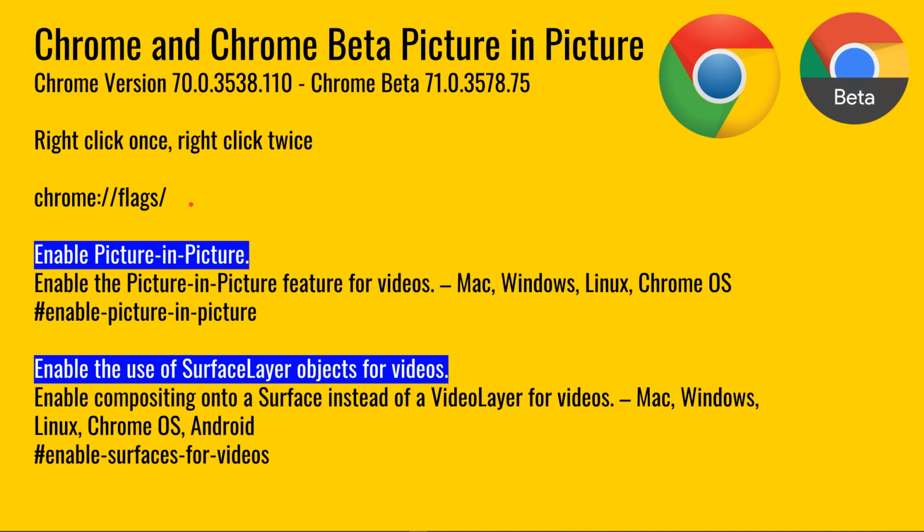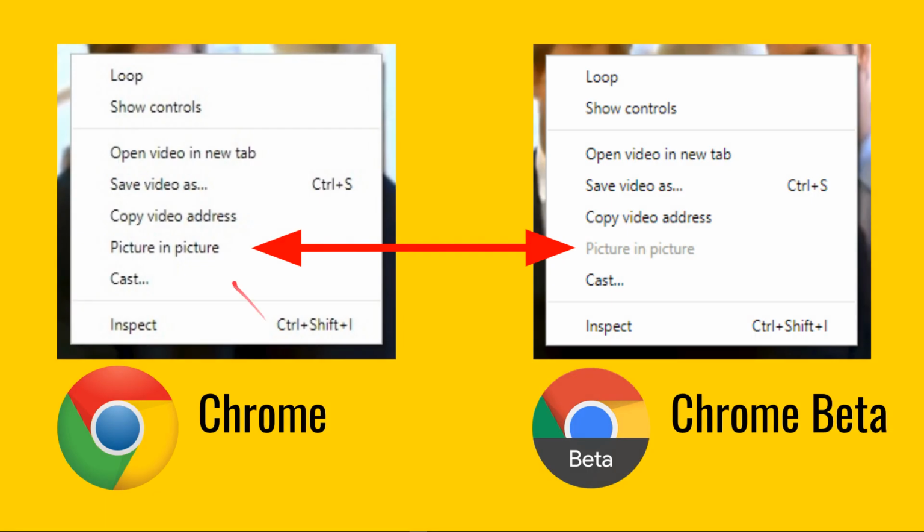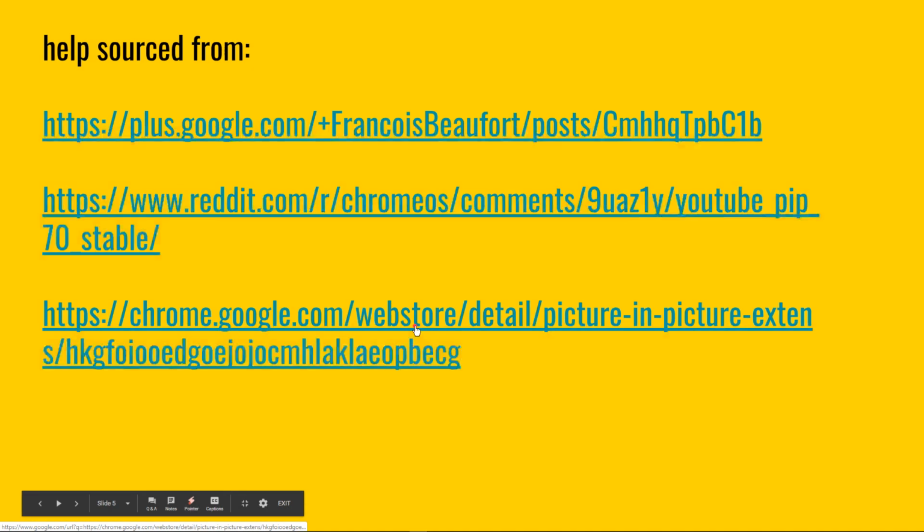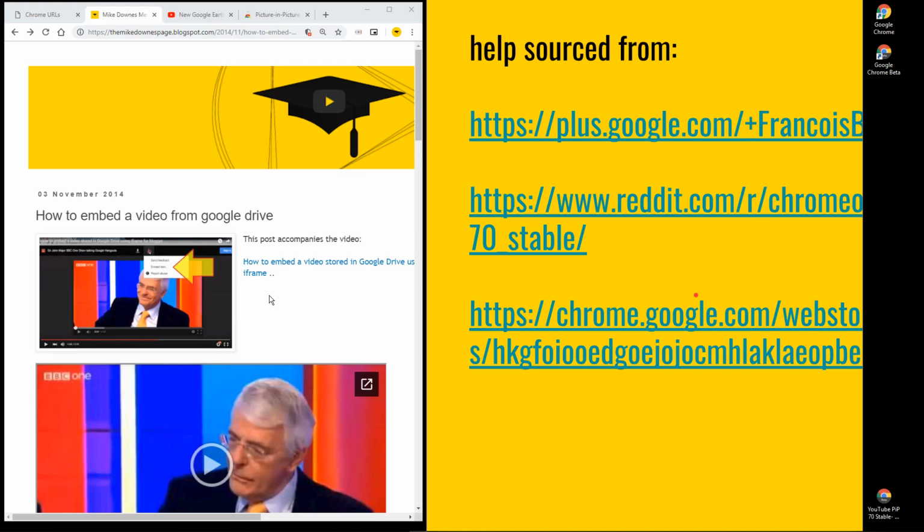We need to have a look at some Chrome flags in a moment with these bits. Main thing is that on Chrome you will find that on right clicking, picture in picture is enabled and it's black. However, over here on Chrome Beta, as me, quite honestly, it's greyed out, and that's what I need to enable if I wish to. I'm just a big Chrome Beta user for some reason, have been for many years, but luckily we can have Chrome and Chrome Beta all on the same Windows machine at the same time.